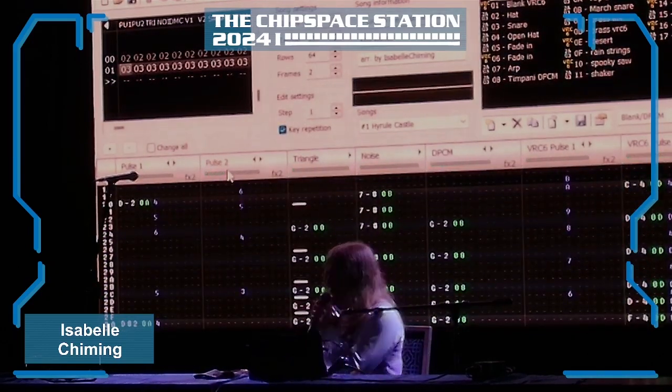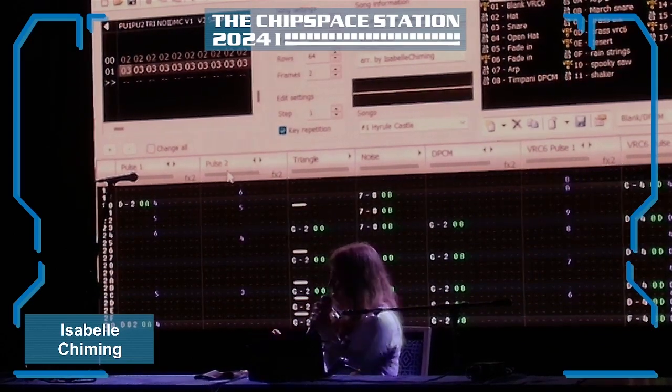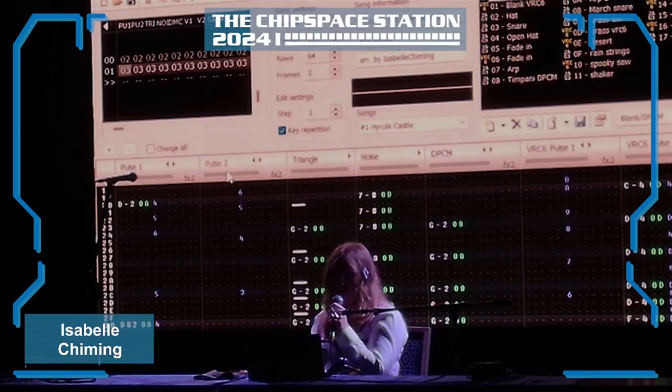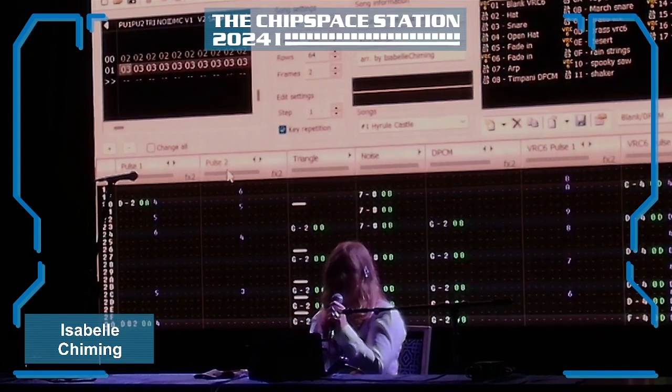I don't know how obvious that is, but it really does make a difference. Maybe if there were fewer channels, it would be even more noticeable. But yeah, you do have to be careful with it. If you use it too much, it can make the mix really muddy. I would generally reserve it for a main melody, maybe a counter melody. If it's really interesting and good and prominent, then I would do it. But yeah, otherwise, I would be wary of it.